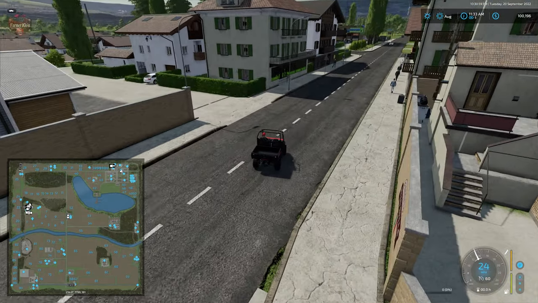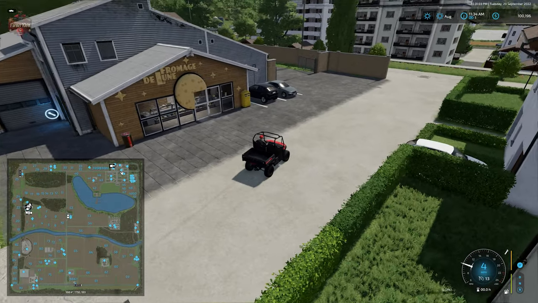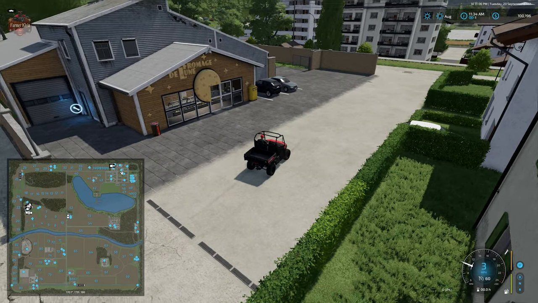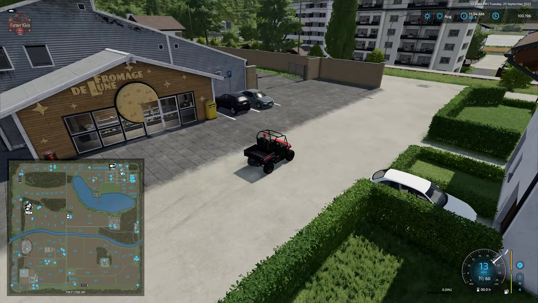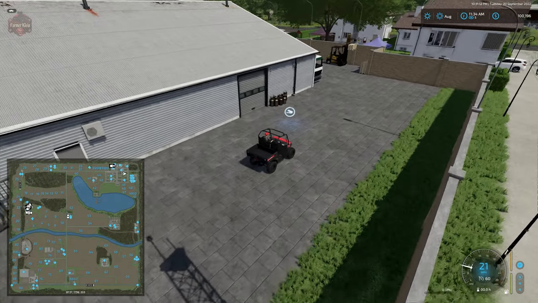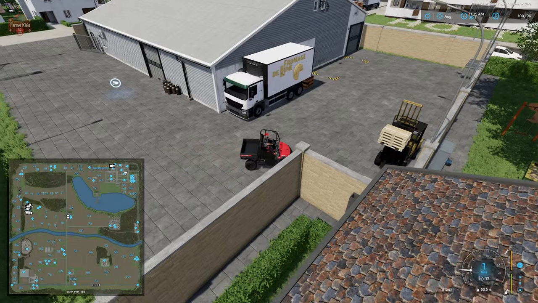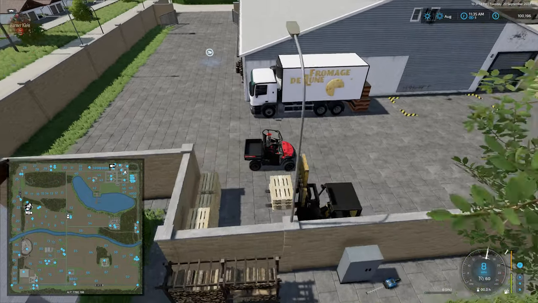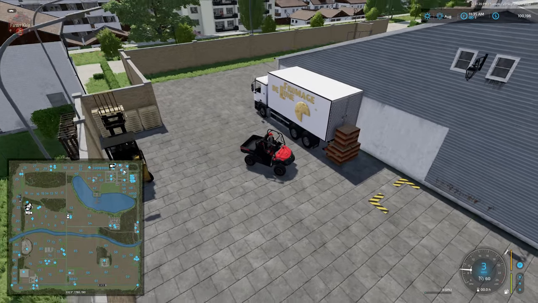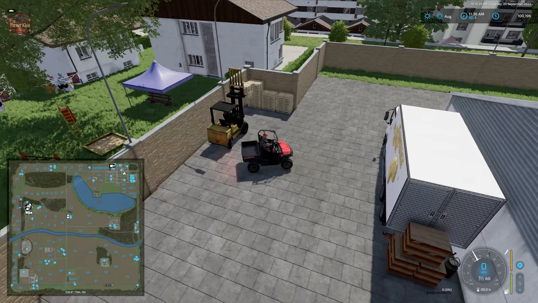And then right here we have the dairy. So we have our interactive icon at the side door. Around the side we have our dump point for our milk, and then our pallet spawn point around the back. And again, wonderful details. We have a branded delivery truck with some boxes around the back of it.